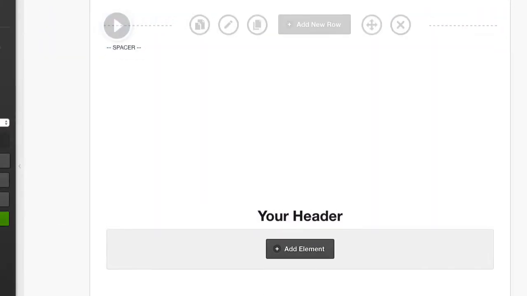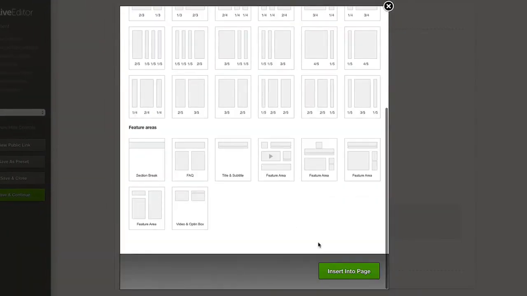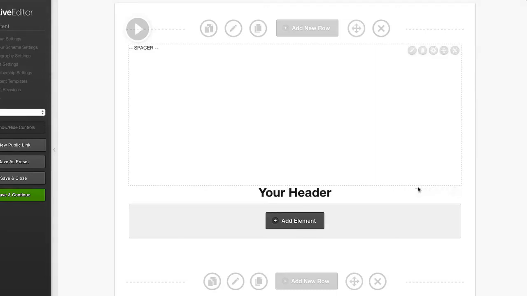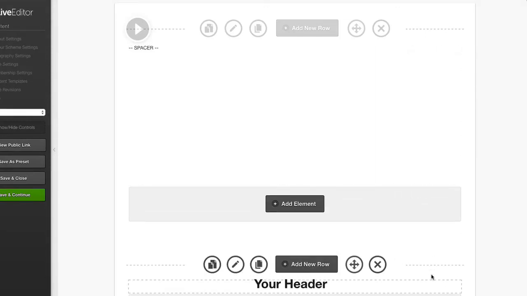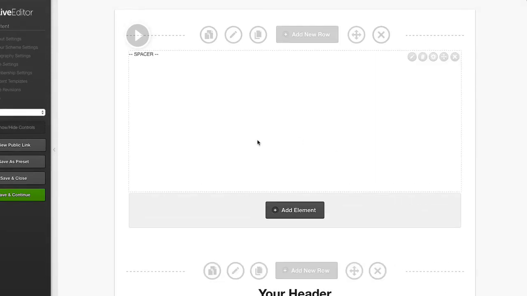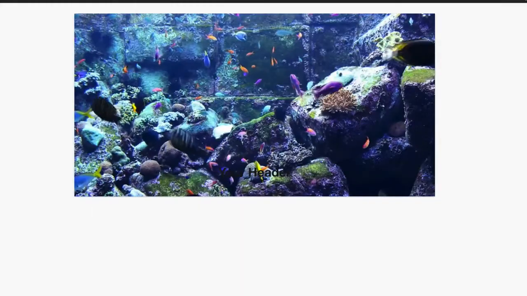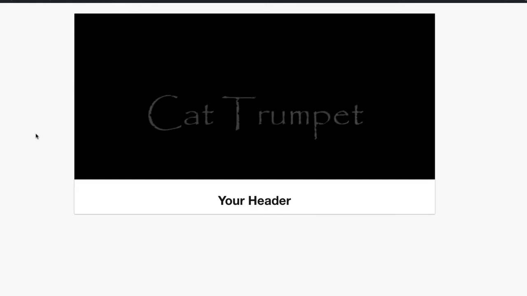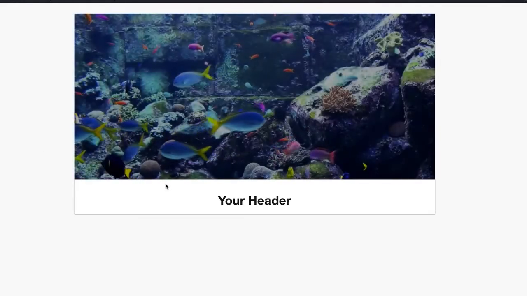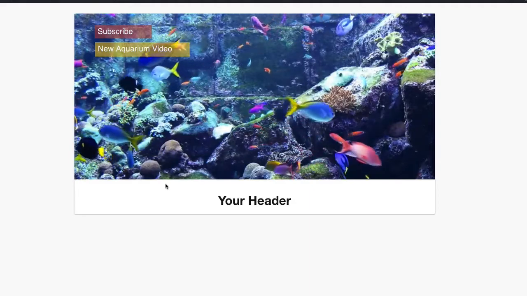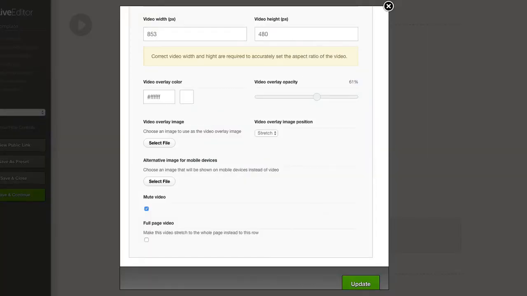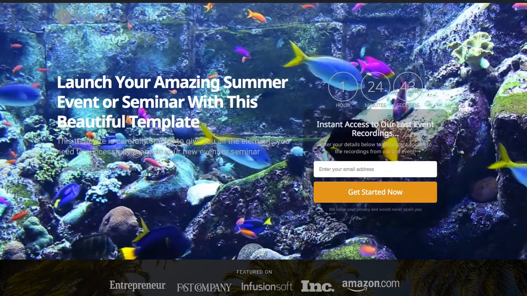So what I would do is add a new row here, and then we could pull that down, drop that there. And by all means, you could obviously have your text overlay the video. You can have everything overlay the video, same elements and things that you use in all of your templates. Let's just reload that so we can see the text below. So there you have it. You can have your video at the top, and you can have all the text as normal, building the page directly below.